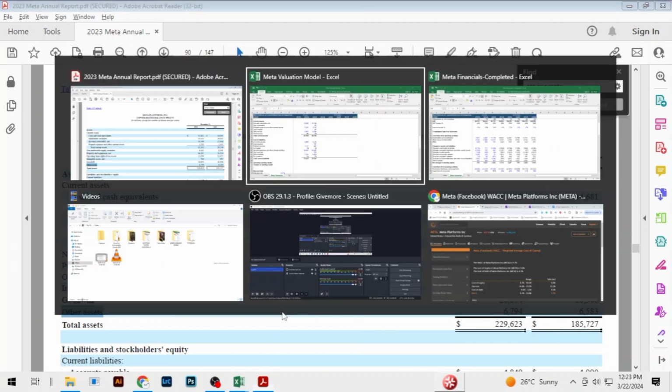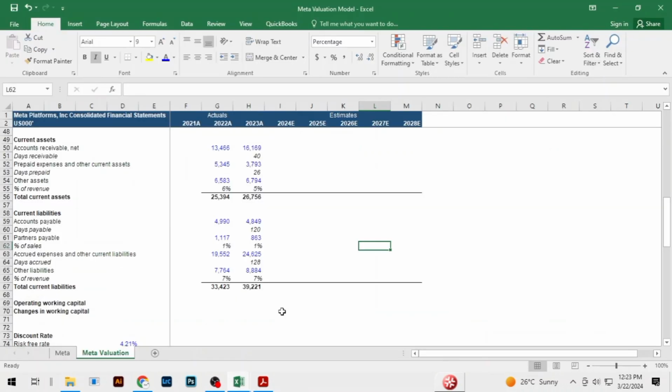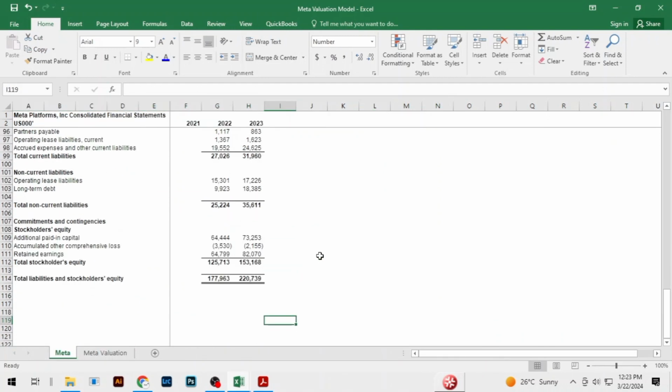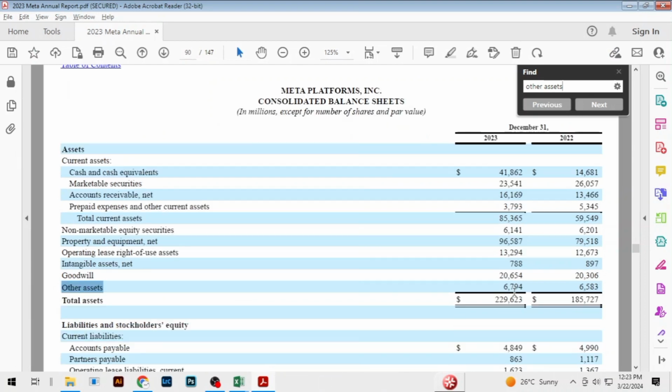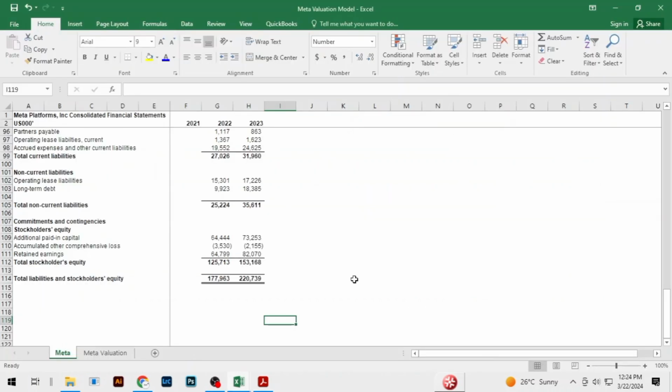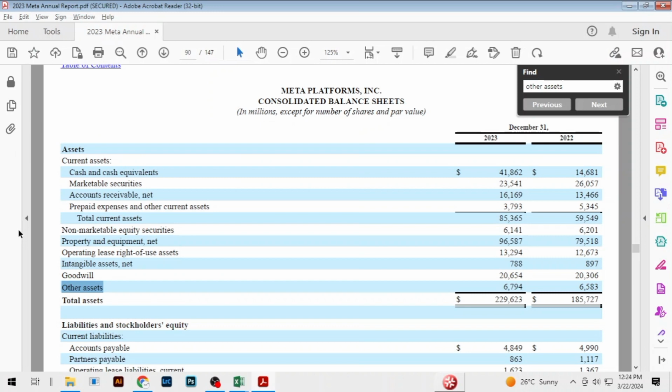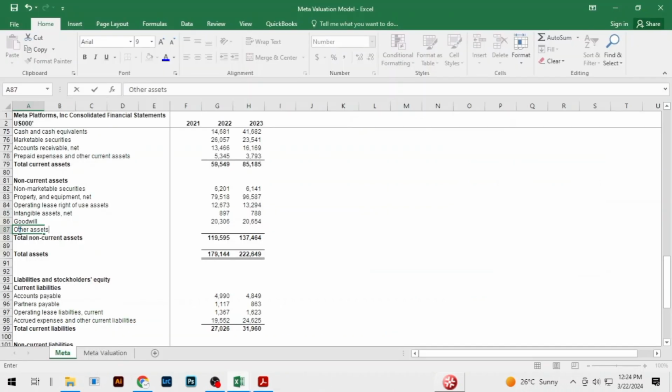What happened? So I think I made an error when I was doing that. Let me just cross check my figures there. What was the balancing figure here? So this is goodwill 20. Let me just cross check here. 20 something. Yeah, so I think I made a very big error there. Okay, so let me just say other assets.